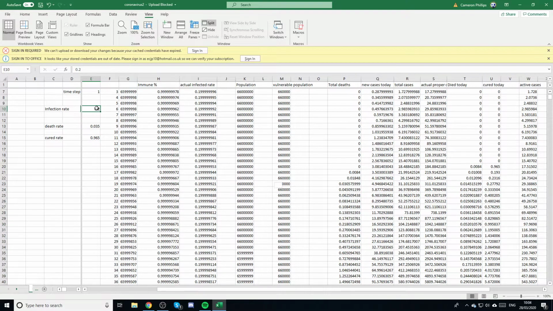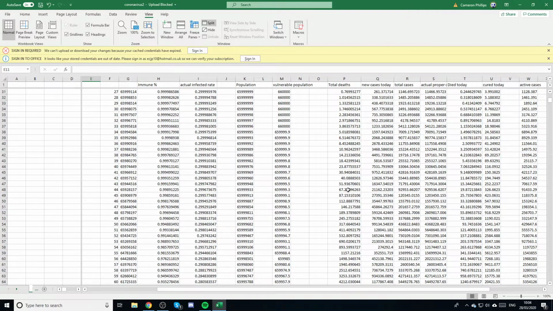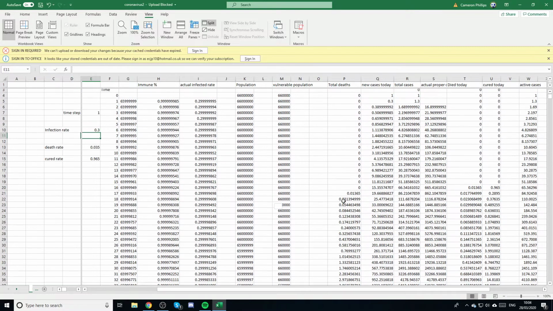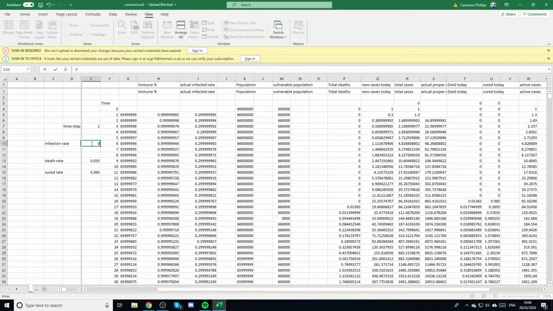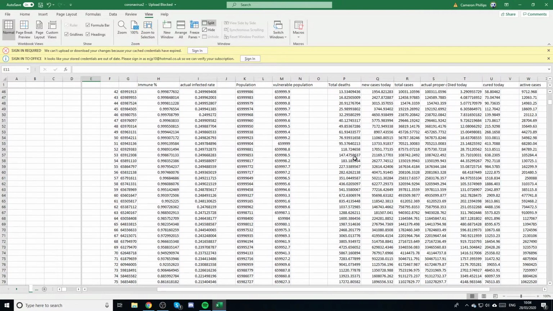So if I change that rate to 0.25, well, let's put it 0.3 first. It shows you that the total death rate more than doubles, 100 to 245 in 3 days, that's too much. But if I put this about 0.25, then that shows me a death rate that is doubling pretty much, 118 to 227. That's doubling pretty much every 3 days.